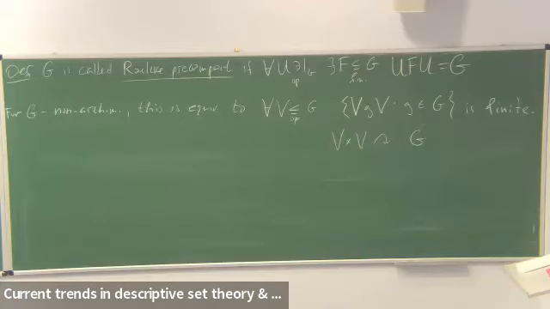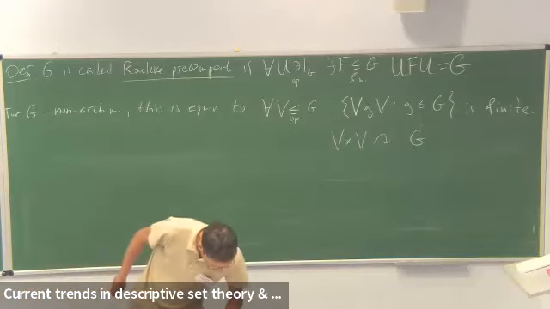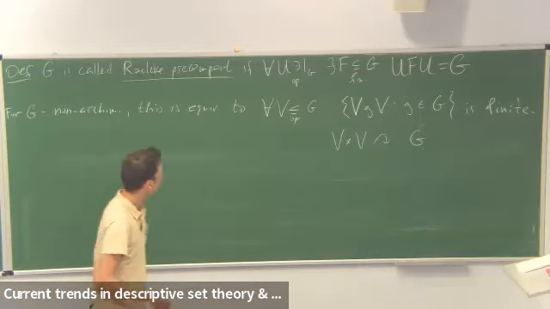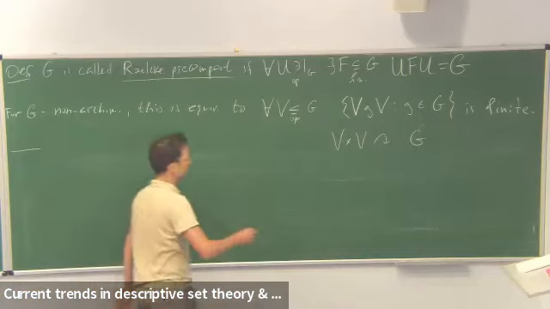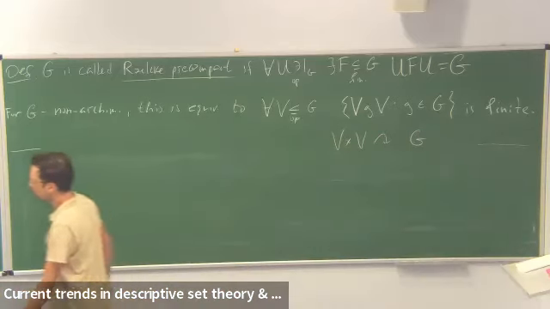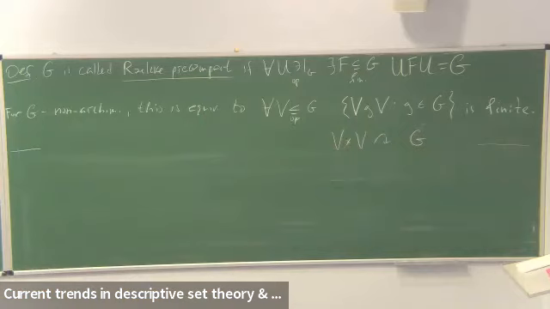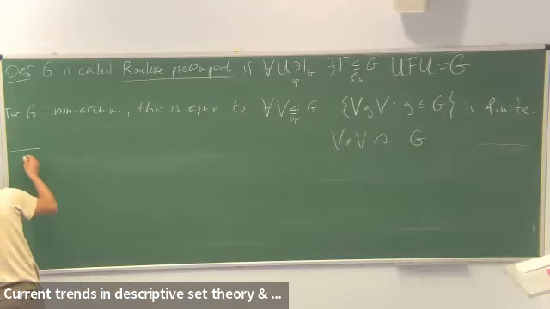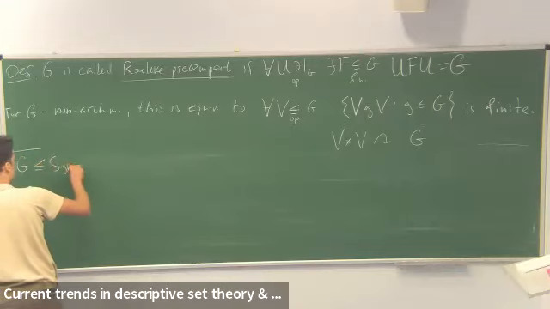Maybe I'll say a little bit more about this when I explain the model theoretic part. Okay, and now what is the connection between this and permutation groups? There is also the corresponding permutation group property that corresponds to this. This is this oligomorphic business. So let's give another definition. Now this is a property of a permutation group. So now G is a subgroup of the symmetric group.